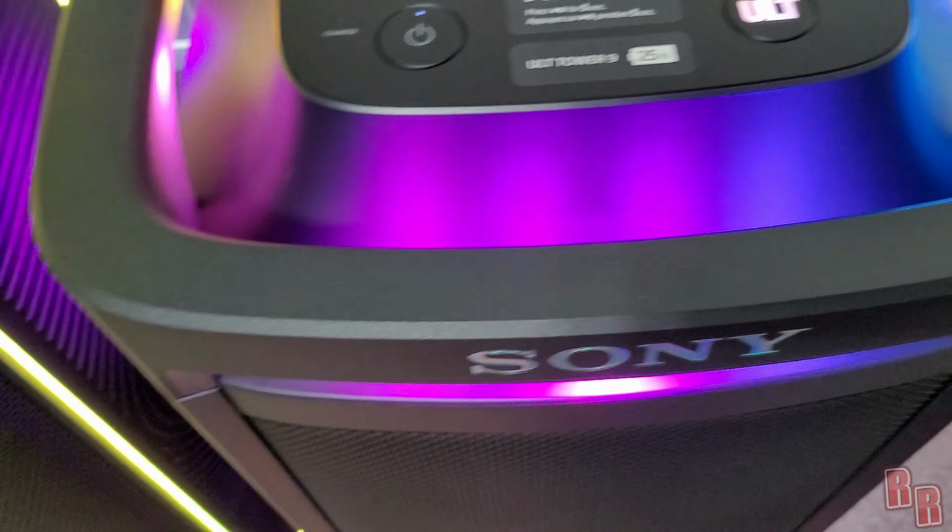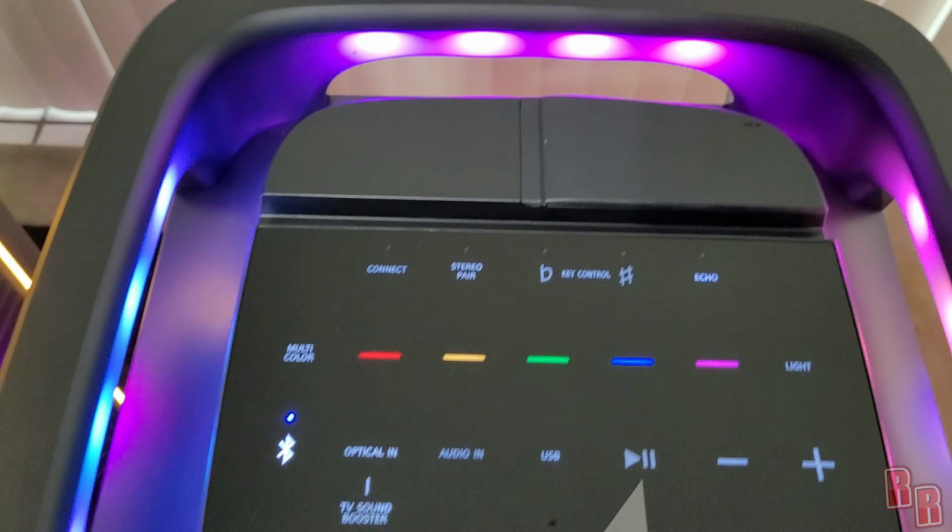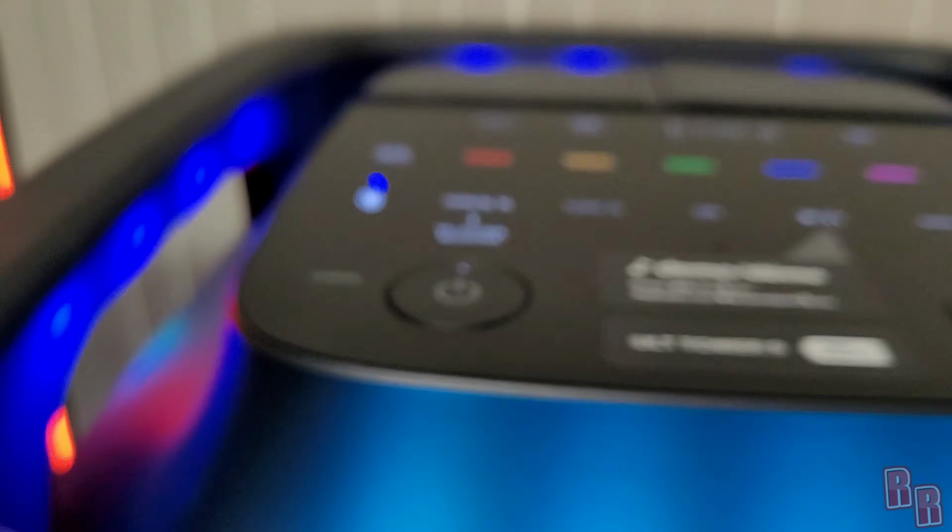And then obviously you have your all around handle here at the top, which is definitely very useful for moving the speaker around and positioning it. And you have your LED lights all around that handle. Take a look at what the LED lights look like. Let's see if we can see them a little bit better underneath here. They don't look really too pretty if you're looking at the bottom, but from the top, they look really cool.